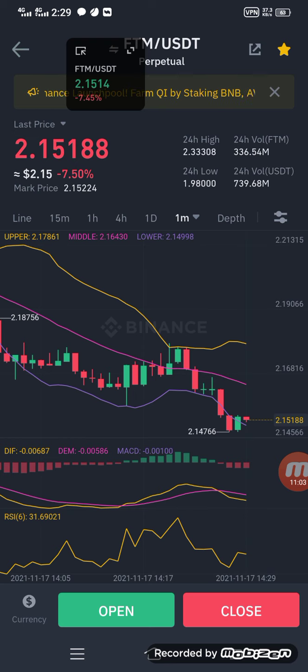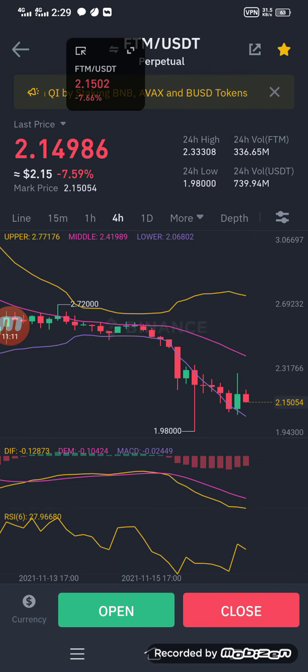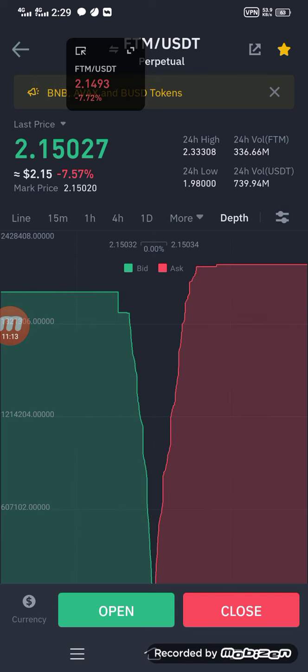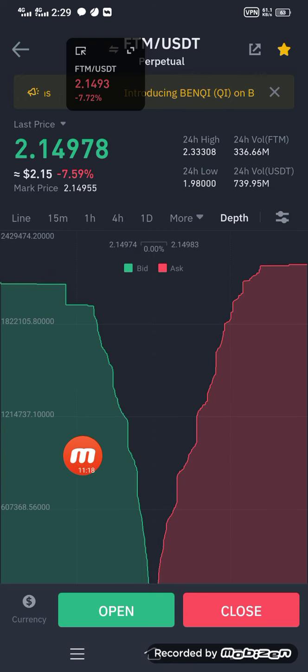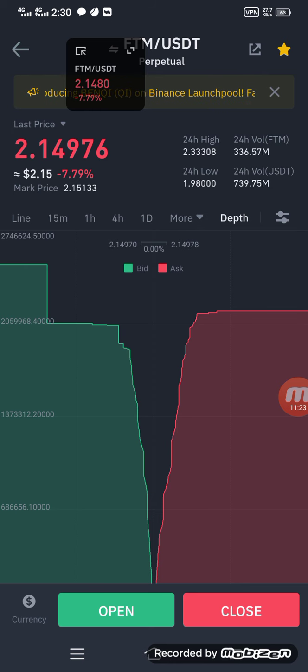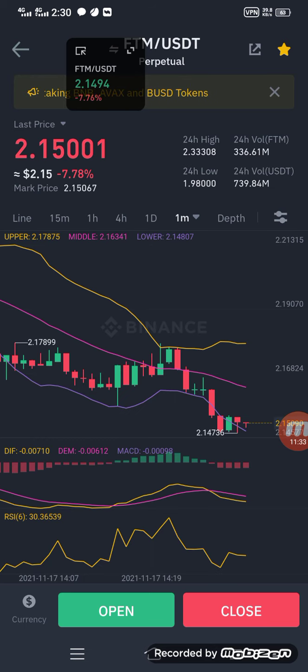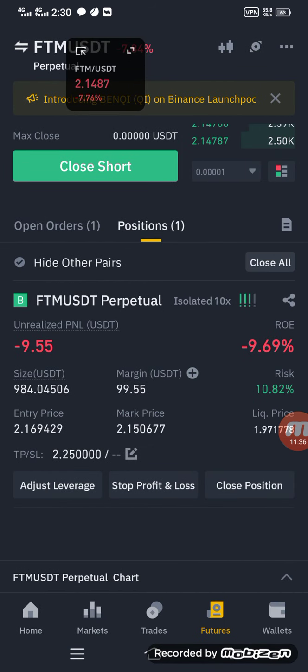Now I could wait a little. Friend, if you click that 4, and get a depth ceiling, buying or selling is sometimes the same. And if we see the RSI, RSI says to buy it. I have a 1 minute chart. The 1 minute chart is like that. I'm on loss.